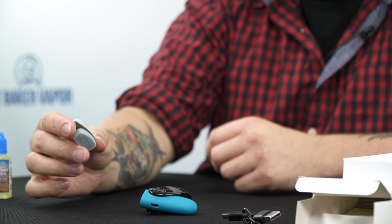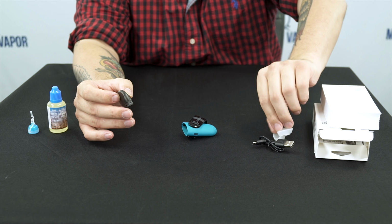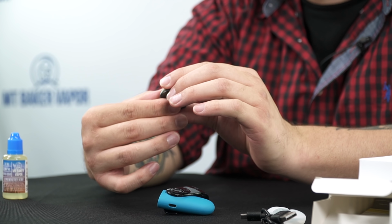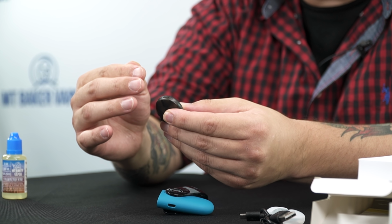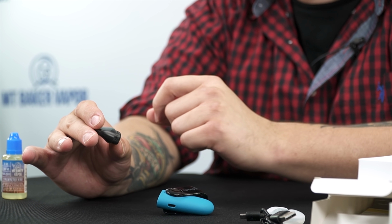What we're looking at here in this pod, with this nice little silicone case, is a 1.7 mil pod. The Justfog Minifit pod is a 1.5 mil, so 0.2 extra mils. It is a bigger pod. Same thing as the Justfog Minifit though, you can really feel the quality of the pod. You can see the time and effort they took into crafting these pods to make sure that they were durable.